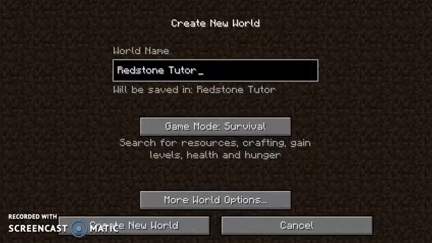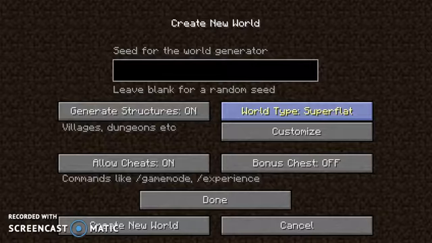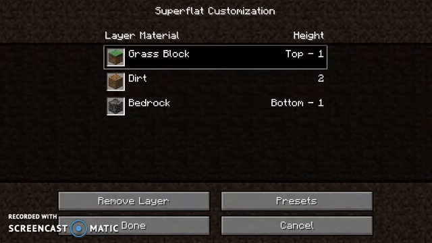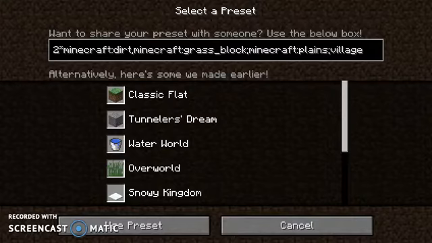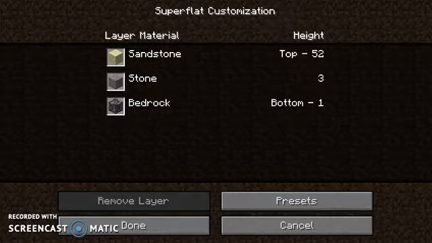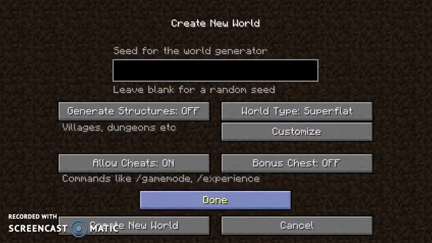I'm just going to name this world Redstone Tutorial. Creative. Let's see, customize this. Presets. I like the redstone ready. It's got a bunch of sandstone, layers of stone, bedrock. No bonus chests, don't generate structures, do allow cheats, and let's get into it.